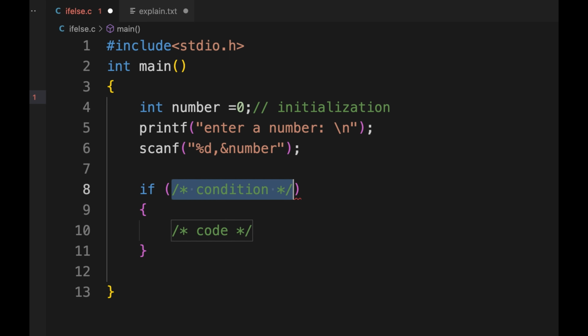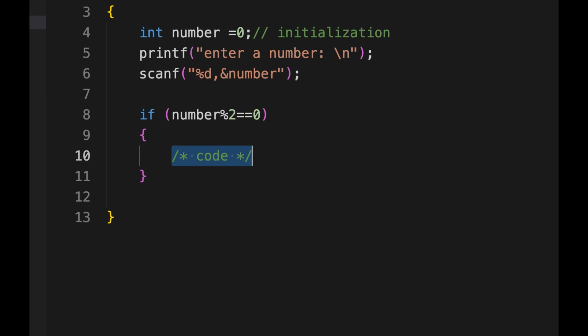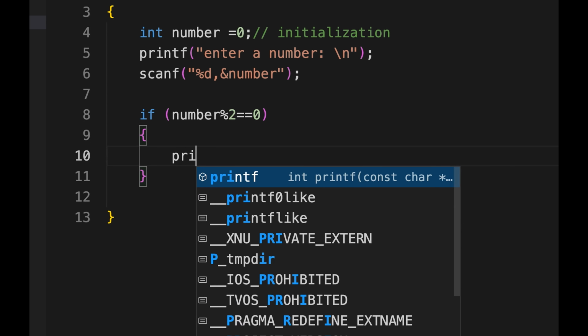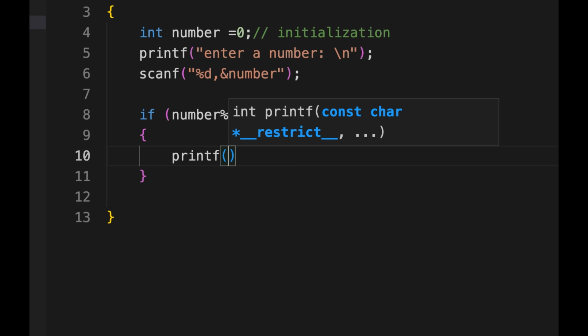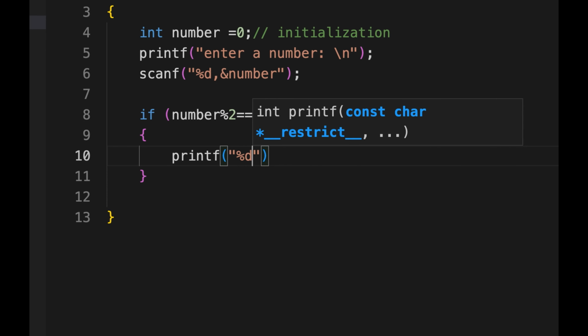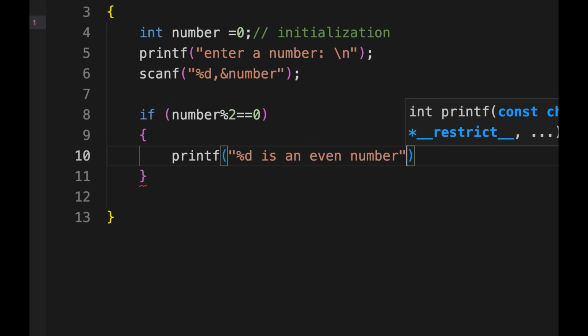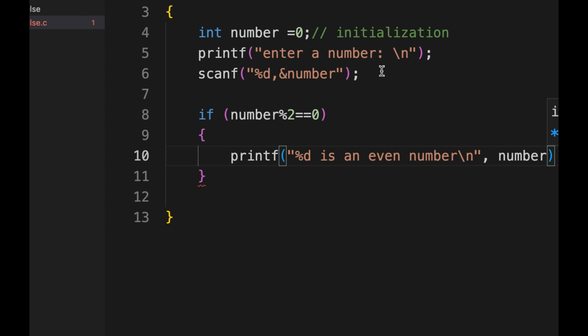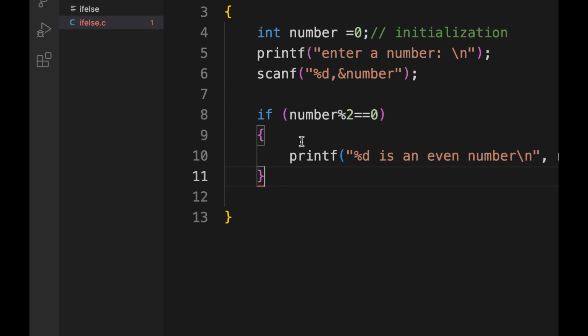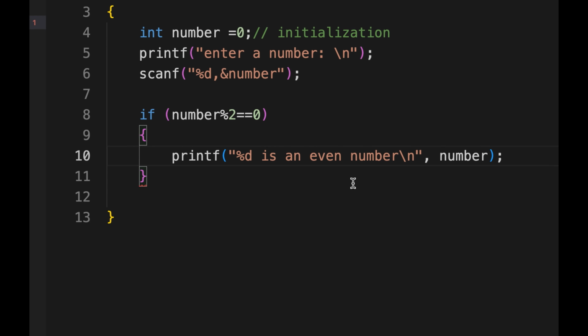So if number percent 2 is equal to 0, so that the remainder is 0, printf ampersand d is an even number. Now, oh yeah, semicolon at the end, never forget that, it is the most common mistake in C programming.